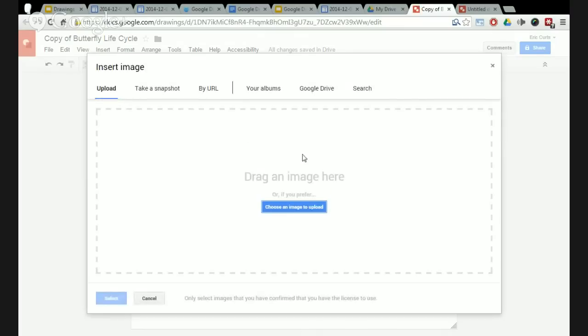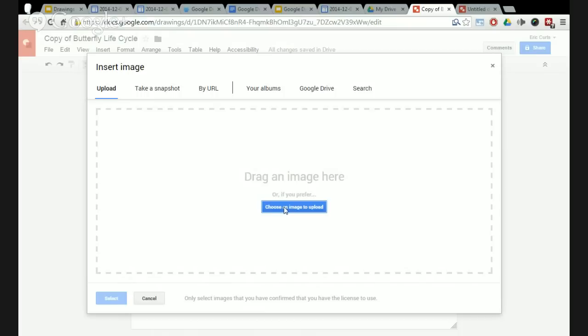And when you do that, it pops up the normal Google tool to be able to add images to a document or a spreadsheet or a slideshow. If you've done that on any other Google tools, you're very familiar with this screen. There's basically 6 different ways that you can put a picture into a Google drawing. Well, one of them, the first one, is uploading. So let's say you have already saved an image somewhere on your computer or a flash drive or your network drive, and you want to upload that image. Well, that's perfectly fine.